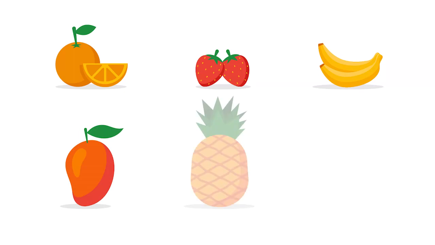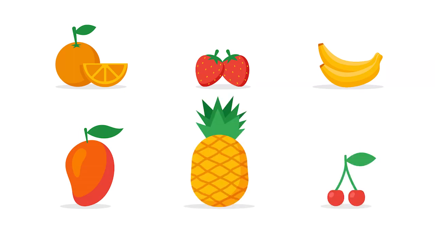To explain this concept in the classes that I teach at Google, we use this example. Let's say you want to measure the effort to completely consume different kinds of fruit. You have in front of you an orange, a strawberry, a banana, a mango, a pineapple, and a cherry. What are the factors that go into that estimate? Are there seeds to deal with? Do I need to eat it with a napkin? Can I eat it in one bite? Do I have to peel it? Or do I need any tools to prepare it?